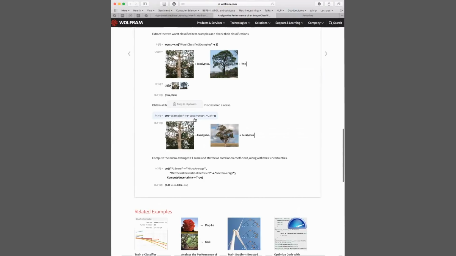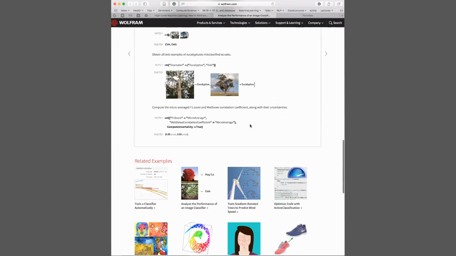More precisely, find me all the eucalyptus that have been classified as oak. So they're eucalyptus, but the model thought it was oak. And you can also do things such as averaging. These are binary measures, originally for binary classifiers, but you can extend them to multi-class by averaging the values.